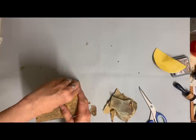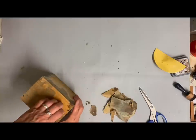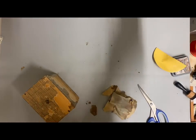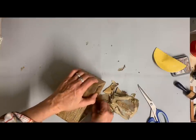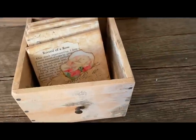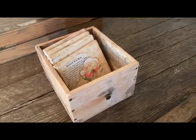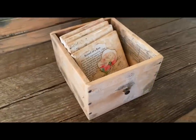I didn't want mine tied together, but I did want something to put them in and I've had these little drawers. They're very old and the decoupage on the outside is very old. I'm just going to remove all of it that I can — I want to keep this old look, so I'm not going to bother trying to decoupage over it or paint it. I'll just remove all of the loose material and use them just like this. I love the look of the vintage box and obviously they're a lot more accessible than tying them together.